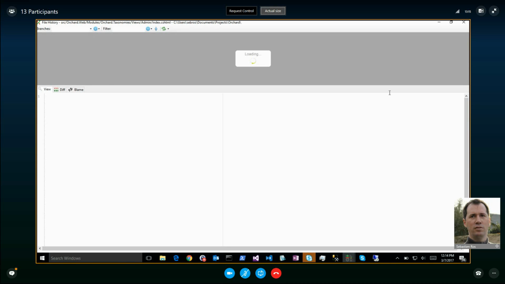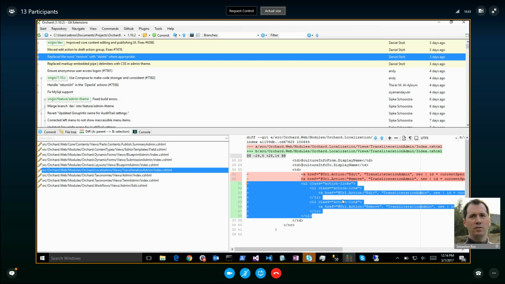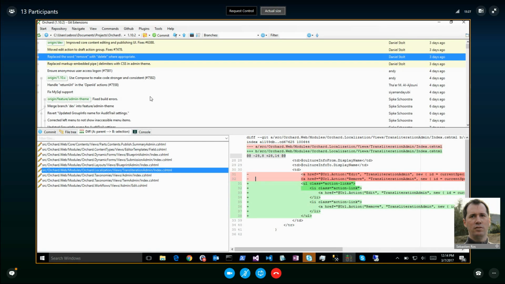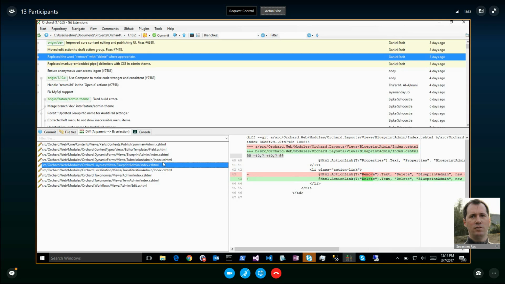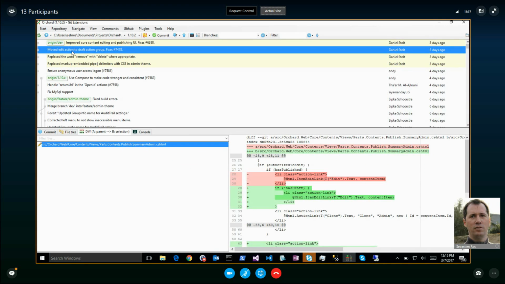Okay. And that's the way it's recommended in the Microsoft glossary, also for recommended terms in software. We don't follow any recommendation. It's made our own. Okay. Yeah. Well, somebody will do another commit and change it to remove. Don't worry. At some point. Move edit action to draft action groups. Okay, and that's fine.